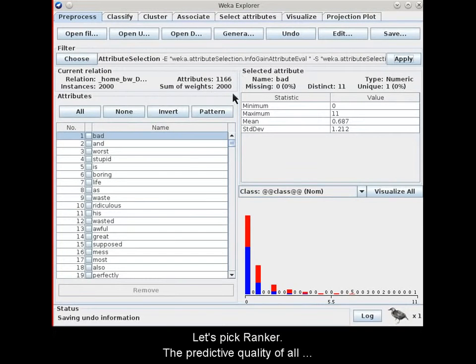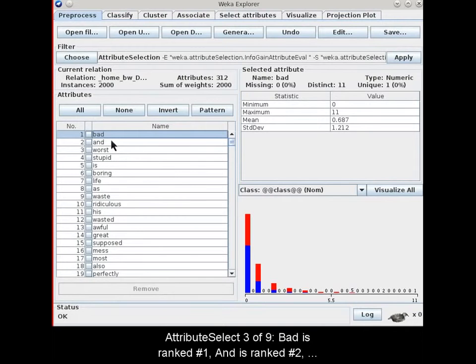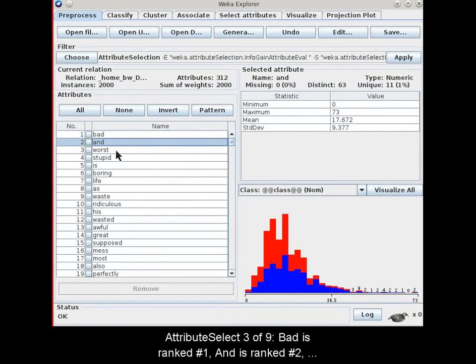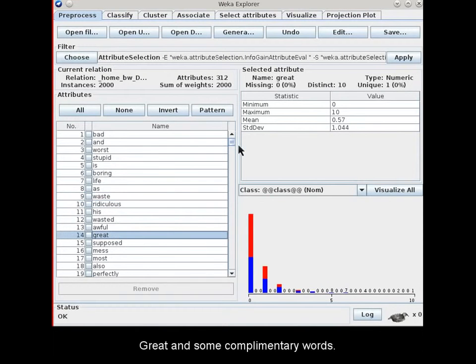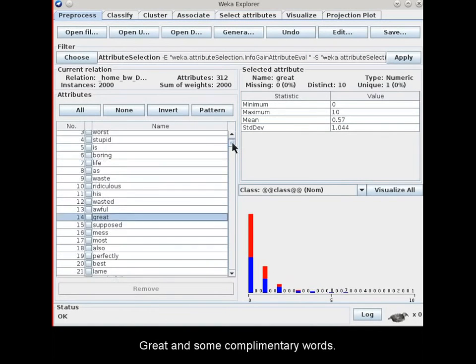The predictive quality of all 1,165 words, less the label, is being reviewed. 312 passed the test. Here attributes are ranked in order. Bad is ranked number 1, and is ranked number 2. Worst, stupid, boring, waste, ridiculous. Finally, at 14 is great, and some complimentary words.